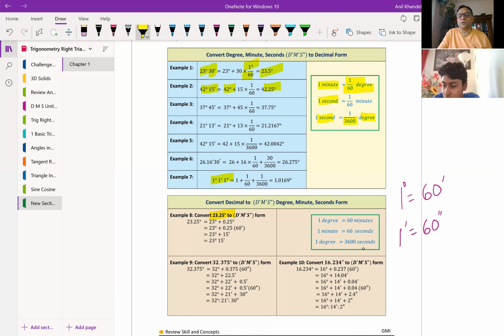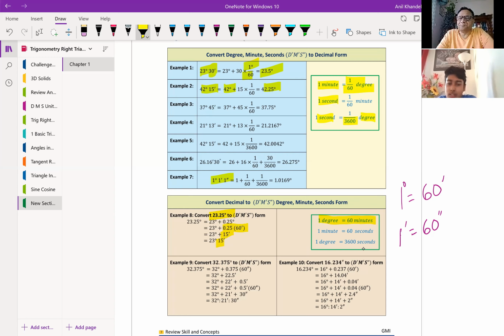So obviously, now we are going to multiply by 60 minutes to get from degree to minute, right? So now we'll have multiplication by a factor of 60 rather than division by a factor of 60, which we had in the earlier case. So the very first example is 23.25 degrees. How do we convert this to minutes and seconds? So 0.25 degrees is to be converted to minutes. We can multiply that by 60, right? Yes, sir. And then get our answer. So quarter of 60 is 15. And therefore, we get 23 degrees, 15 minutes in this particular case.